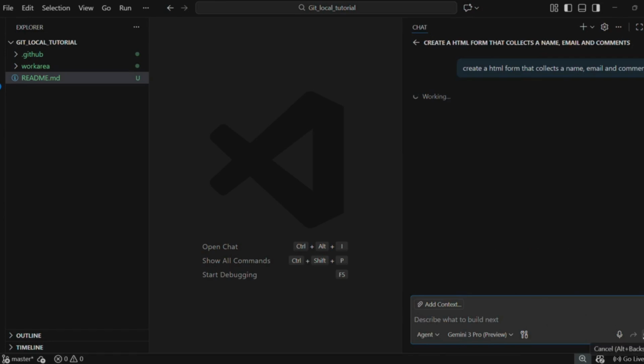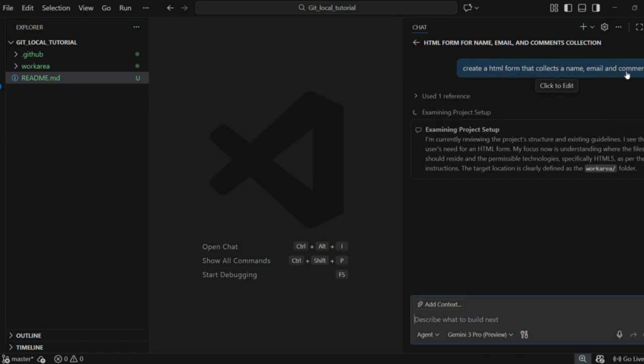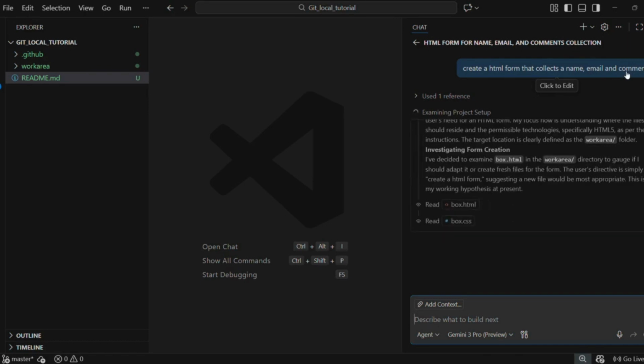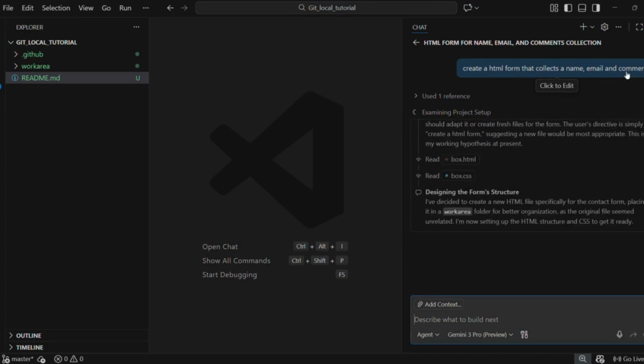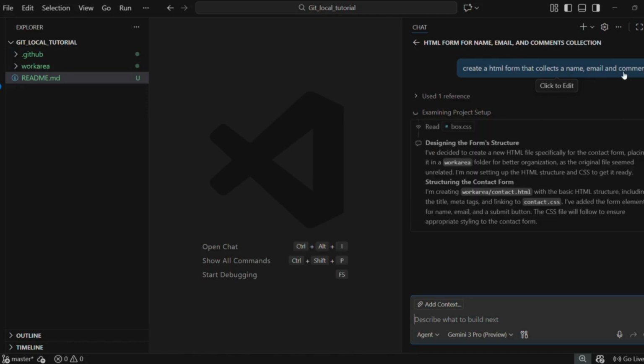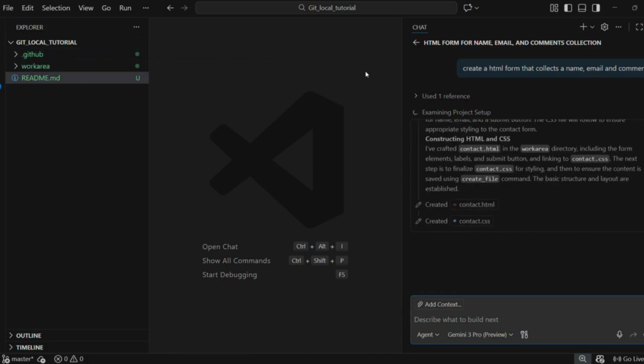Now, you may have noticed that my description there, my prompt there was quite vague. I didn't tell it where to put the files, but because I have got a .github, and inside my .github folder, I have got a Copilot instructions. I've told it exactly where I want the files to go. So that's my .github. I dealt with Copilot instructions and custom instructions on another video, so you can take a look at that one.